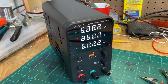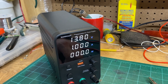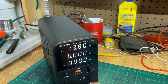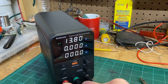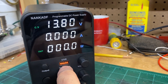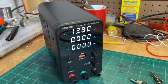When you turn this thing on, it beeps. The cool thing is it remembers whatever you had it set at last — I had it set at 13.8 volts with 1 amp total output. You can set it to only output up to 1 amp, and when you click output it goes into a different mode showing you the current voltage. As you hook up a circuit, you'll see what sort of amps you're drawing, and then it shows your output in watts. Pretty cool. It's also got a USB charger — you can charge your phone, or a lot of people use these to provide power for Arduino projects.